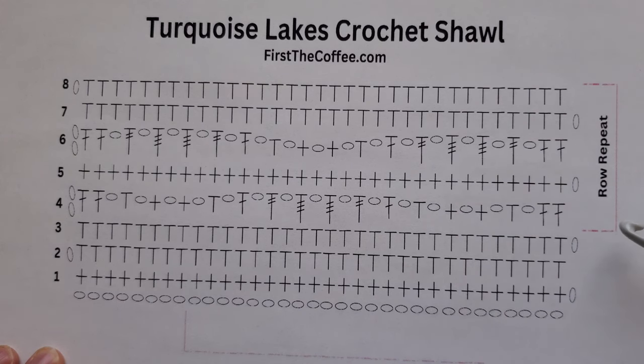And the main part of the pattern is a 5-row repeat, and it's for rows 4, 5, 6, 7, and 8. And this is repeated a total of 24 times. And the initial chains of the rows do not count as stitches in this pattern. So we will be starting all rows on the first stitch.